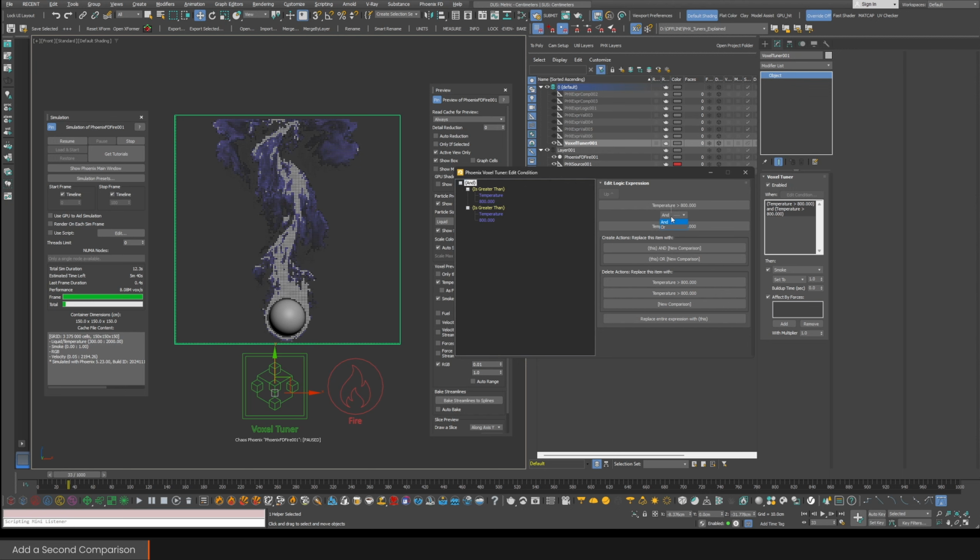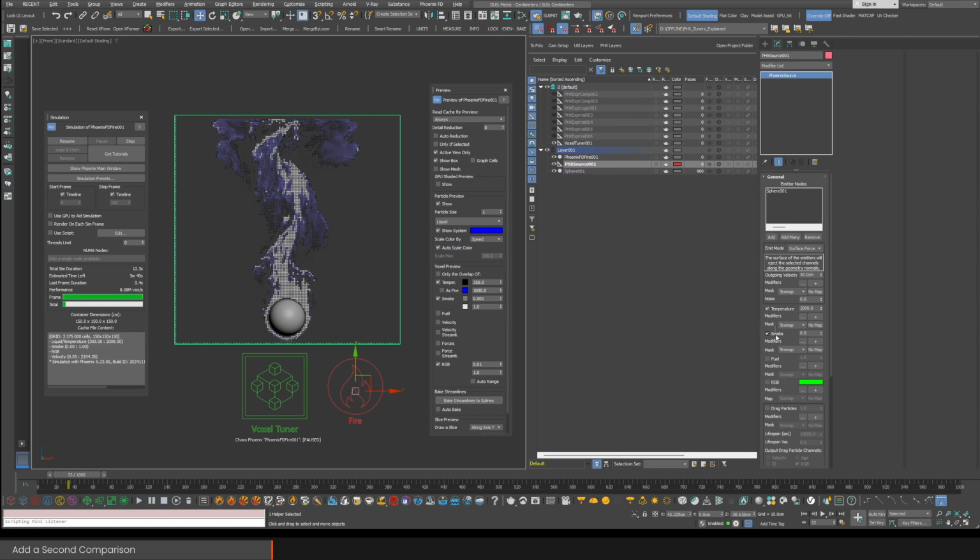If I change the comparison to less than, it'll affect the 50 voxels closest to the sphere. But actually, I want to target the area that's more than 50 voxels away, so I'll keep it at greater than. With the AND logic, both of these conditions need to be true for the tuner to take effect. Both. All right, let me disable the smoke emission from the source and see what happens. Great, the temperature is rising, and 50 voxels away from the sphere, smoke is created, but only in voxels that are warmer than 800 Kelvin.